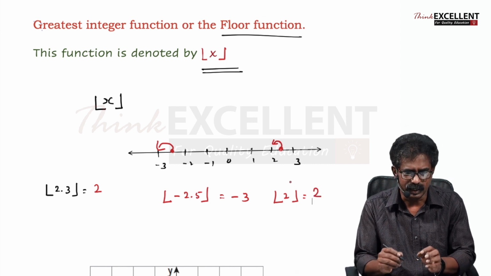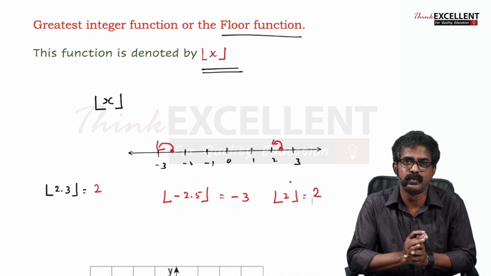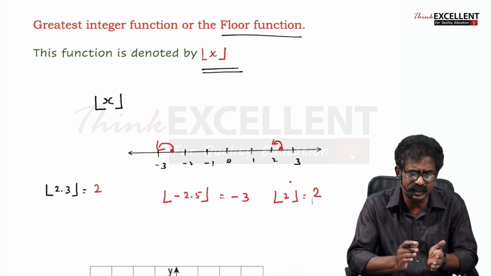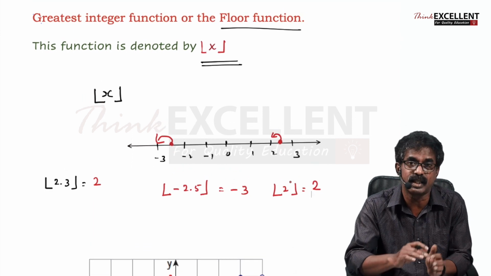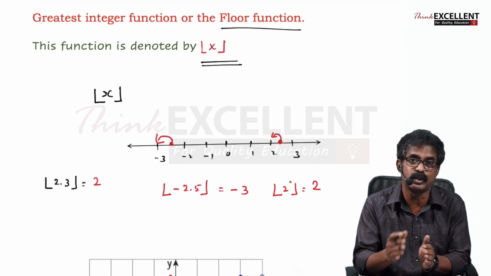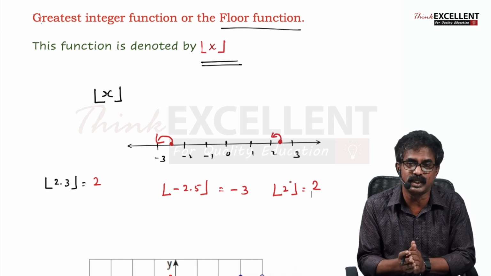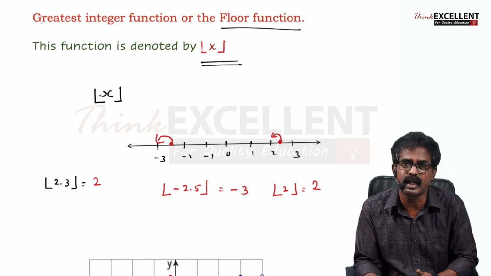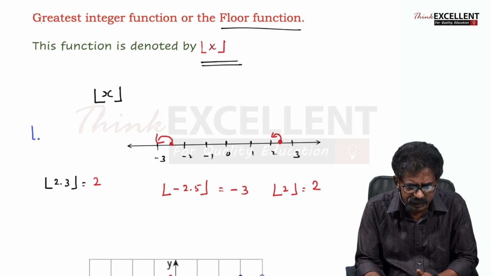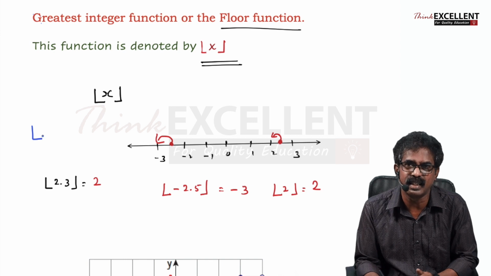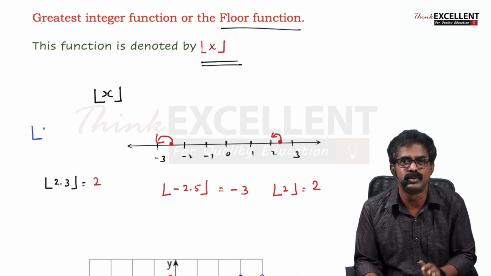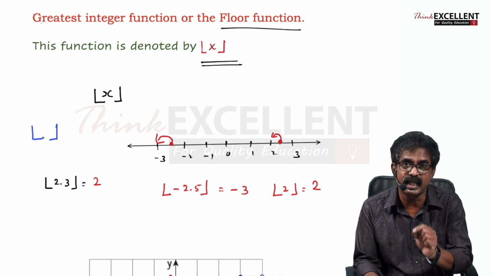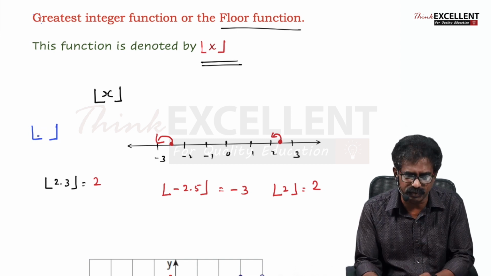Okay, so to find the greatest integer function, it's a very simple method. You take the left side. Then the other one we are going to study, the least integer function, you take the right side. So don't confuse these two, and you can remember easily. See, how are we writing the symbol for the greatest integer function? It looks like an L. L for left side. So you won't forget. You take the left side element. This is just a hint for you.